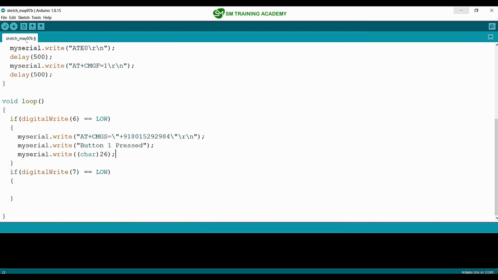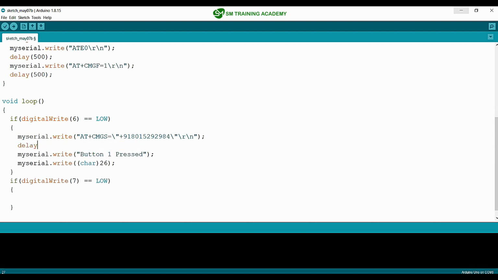And that's all about the characters that you want to send for sending the SMS of button 1 pressed. And before or in between each of the transmissions, just give a delay of 200 milliseconds or 100 milliseconds as per the requirement you have. If you want a speedier process, you can neglect these delays. At least provide a 1 millisecond delay, which is better for several applications.